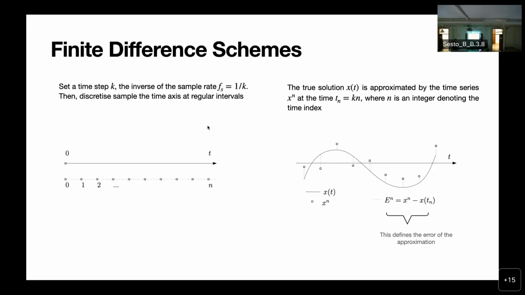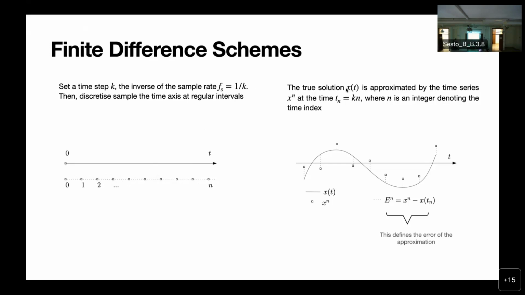And when you move to discrete time, you use a sample rate. So usually it's audio rate, 44.1 kilohertz. That's the sample rate you have in digital audio usually. So that means that you're now considering discrete time, which is defined on a grid of points. So these little squares here are the grid of points, and they're all labeled by an index n. So n is 0, 1, 2, that defines the time index. And the distance in time between two grid points is exactly k, which is the time step, or the inverse of the sample rate.